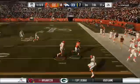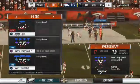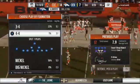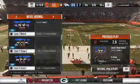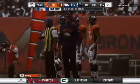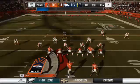He's just going to dump this one off to his fullback out of the backfield. And he'll be taken down, but not before he gets into enemy territory. That's a good way to start the drive. 17 yards and a 1st down. This quarterback now, he's hit on just 5 of 15 throws, a poor percentage, but it's 1st and 10.